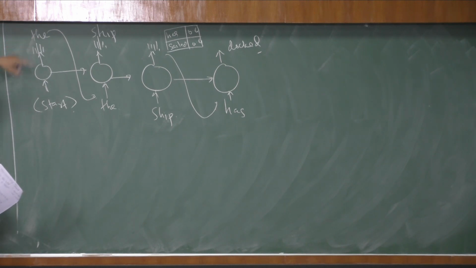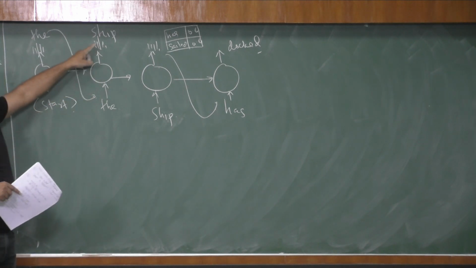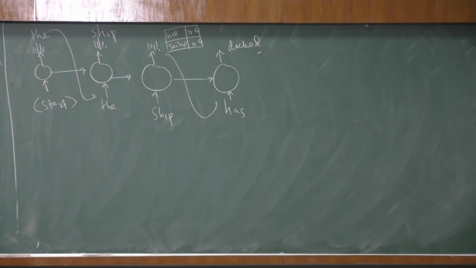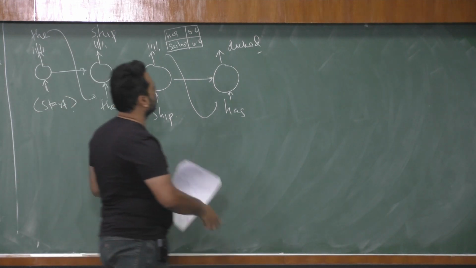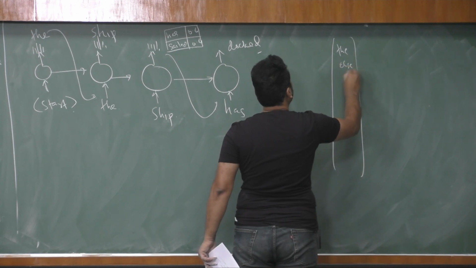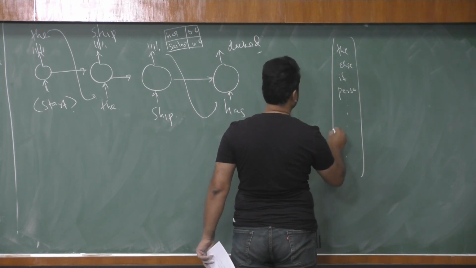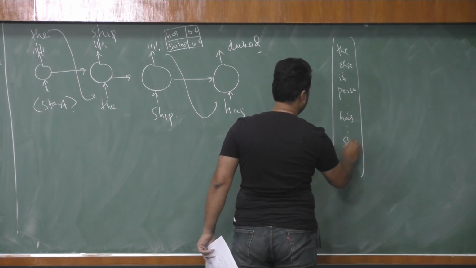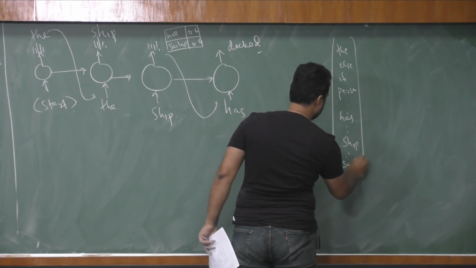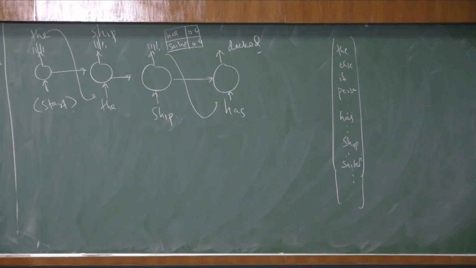That gives you the highest probability, let's say, to pick "the", which is fed in, and then it goes through this trained network and gives me a probability distribution. Let us say I build the vocabulary of all the words in the world, and then it goes through some form of softmax. You can see this is a classification problem. So in this vocabulary, I have "else", "if", "person", like all the words in the dictionary, and let us say "has", "ship", "docked", "sailed". We can view this as one big vector.